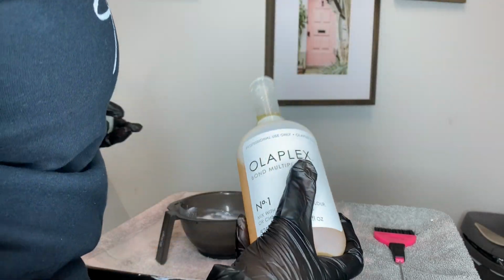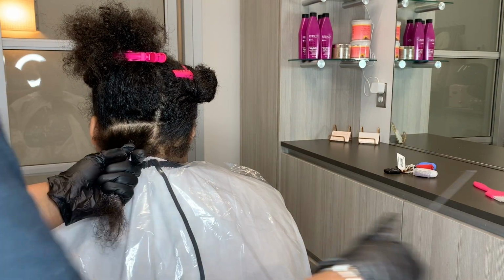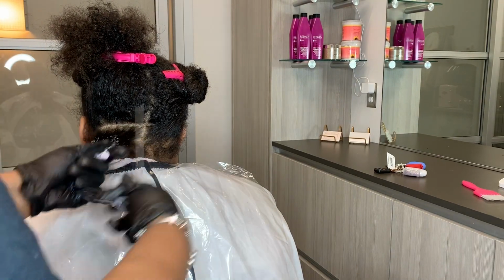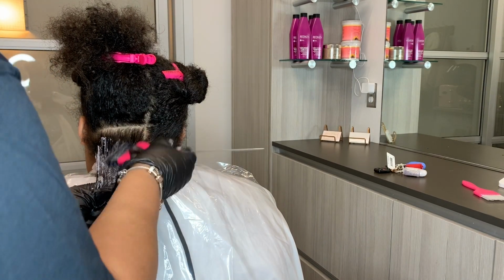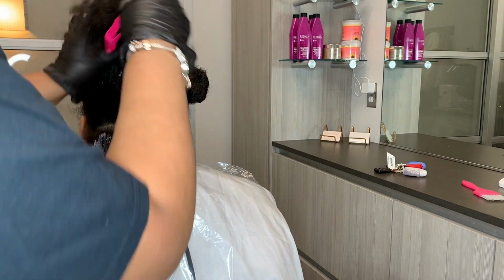Now, Pravana calls for a 1 to 1.5 ratio of color. And I'm going to add, I think, 3/4 of the Olaplex #1. So for my mixing ratio today, I did 1.5 ounces of color to 2 ounces of 30 volume developer. So that's a 1 to 1.5 ratio.